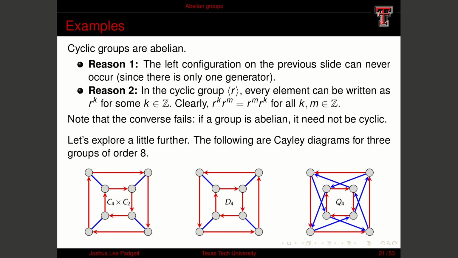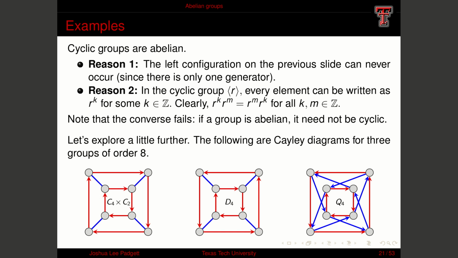All right. So what you need to do is pretty much go through here and say, okay, I have lots of these diamond or rectangular type shapes, so maybe they are. Then we have to start asking ourselves, is it abelian? Starting here, if I do blue and then red, or red and then blue, I end up in the same place. Starting here, blue then red, or red then blue, I end up in the same place. Starting here, same thing, I end up in the same place.